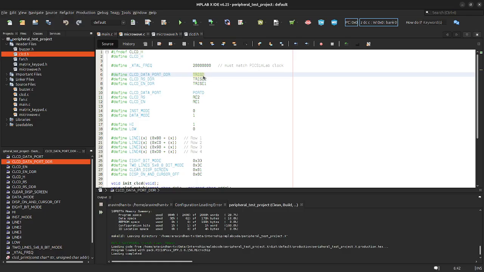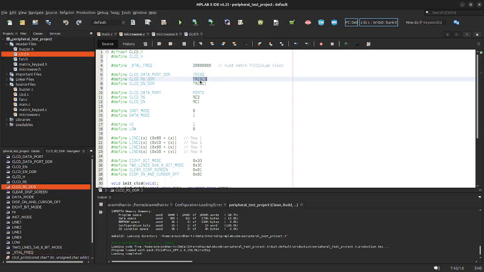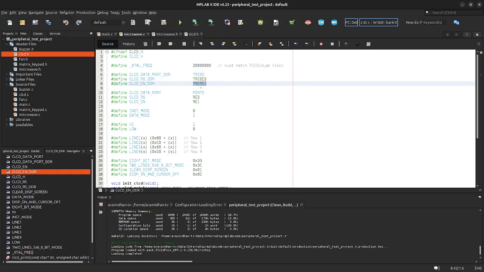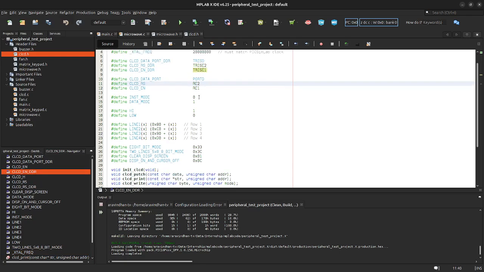Here in the 4-bit mode, the data pins D4 to D7 are used, and the crystal frequency we are using is 20 MHz. Then we use port E2 as the reset and port E1 as the enable.